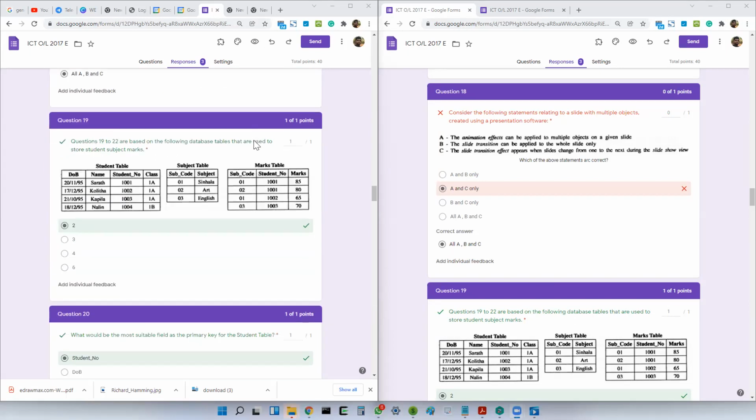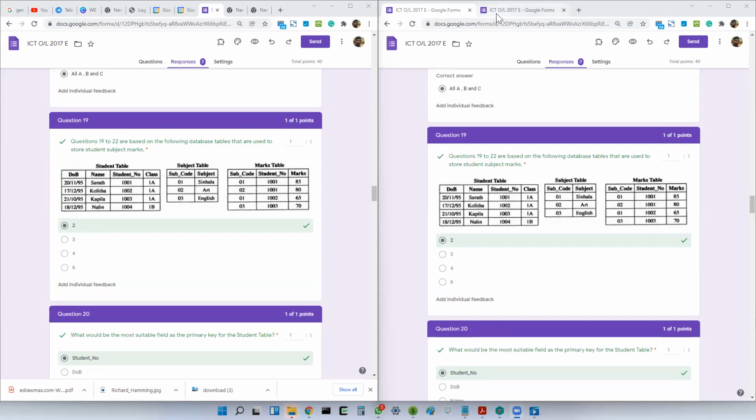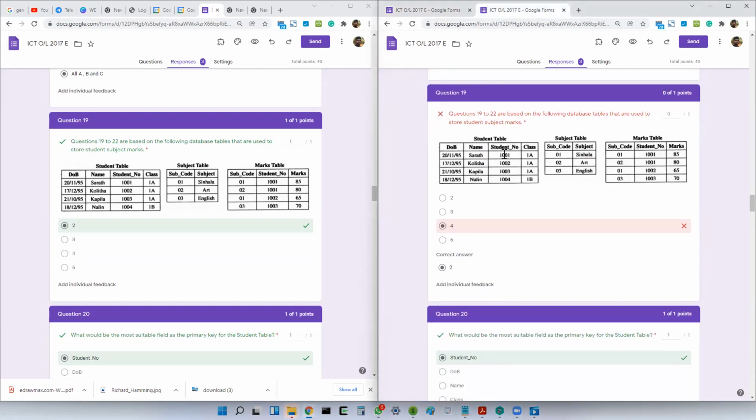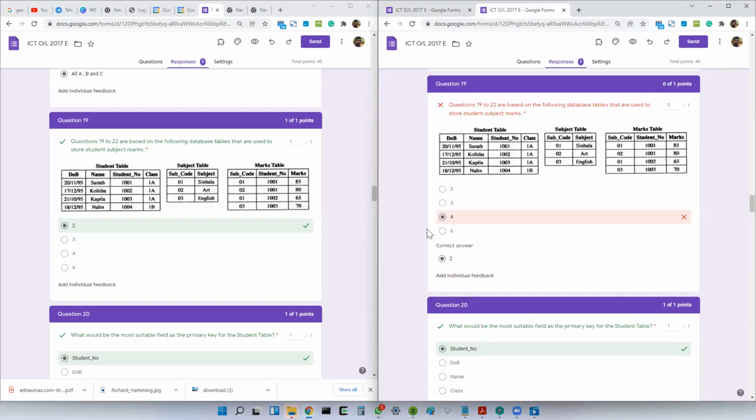Let's move on. 19. Everybody got the correct answer, except one. So let's look at it. So we are given 3 tables, right? And what was the question? So the question is not there, right? So based on the following, the question number 19 is missing, isn't it?